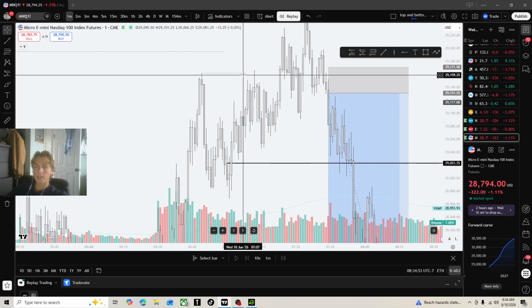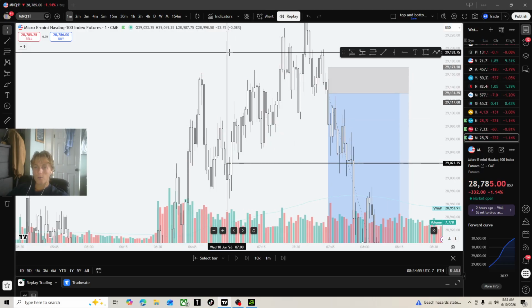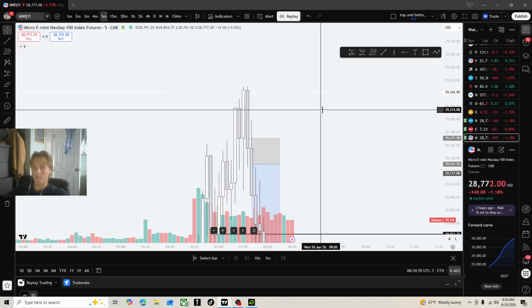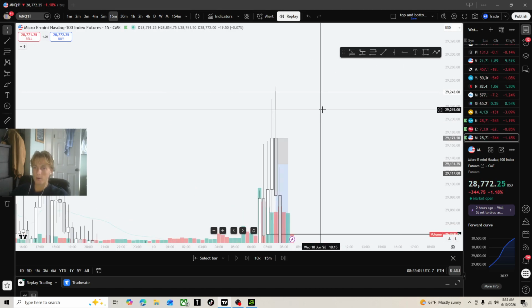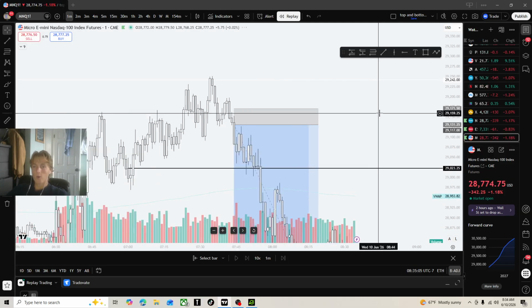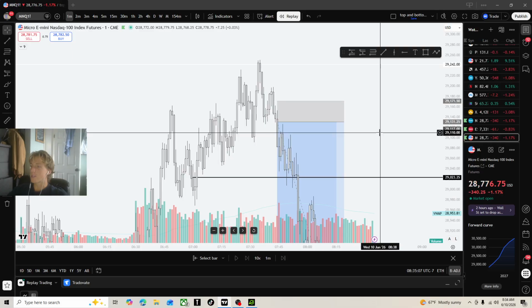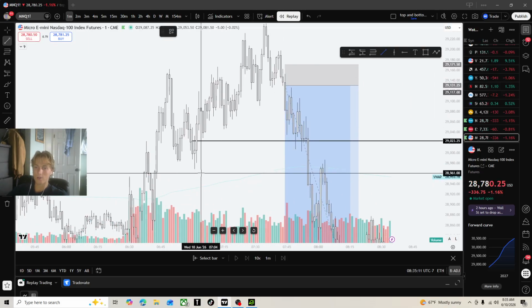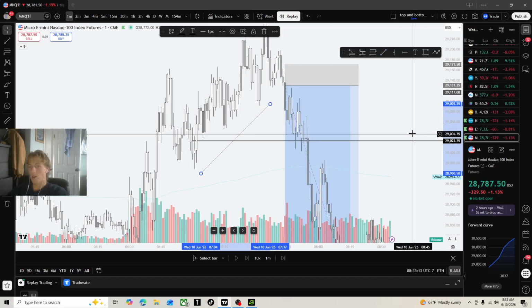And you guys can see, so we come up, totally reject the single print. Look at the 5 minute. Absolutely beautiful 15-minute. We make the CRT on the 15-minute perfect. And what am I looking for? Now I'm looking for a single print confirmation to the downside, right? What do we have? We have all these low resistance lows built up on the way up. So I'm going to see all those ran.